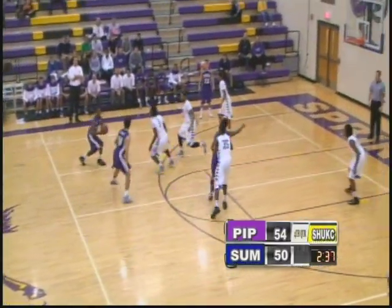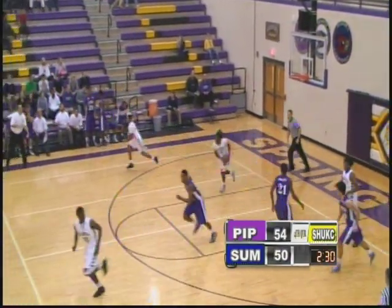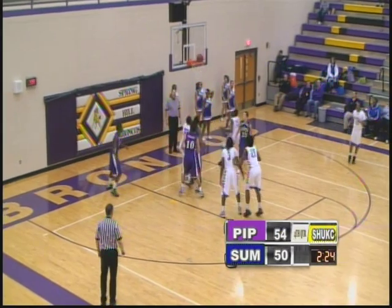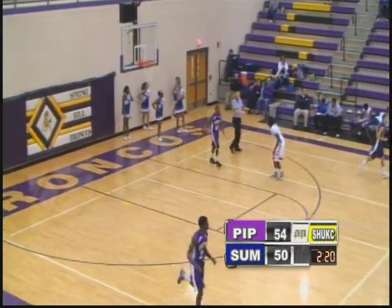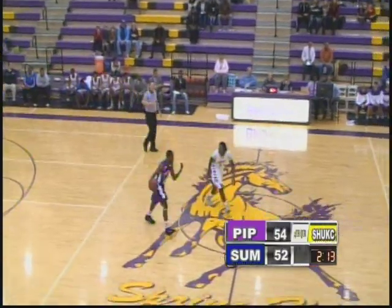Johnson out top. To Esquina. Three-pointer on the way. No good. Rebound, Alex Garvin. Good tip there by Sykes to keep that ball alive. Tripp in the lane. Drops it to Sykes. Sykes reverse layup. Very good. The young freshman making an impact here. Two-point game again. Sumner goes on a mini run here. Sykes is very good around that basket.